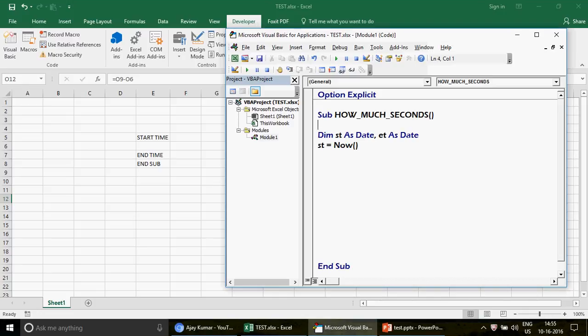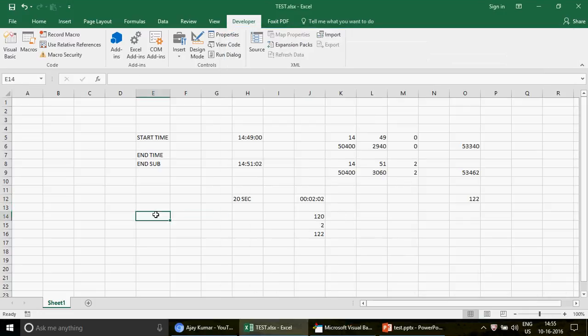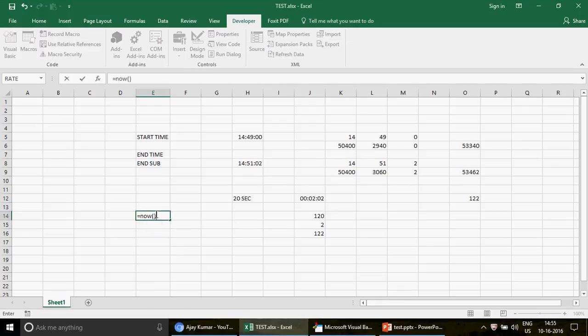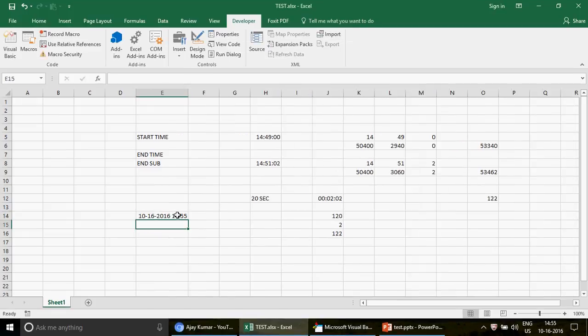Okay, now means that it is basically going to give me the date and time together. If you apply the now function, I have talked about this function in the VBA functions. Go ahead and watch that playlist. Right now, when you press enter, this gives you the date and the time, and this is as per your machine. Remember that, right? This is not a random time, it is exactly the time on your machine. So if the time on your machine is incorrect, needless to say, you've got to correct your time.